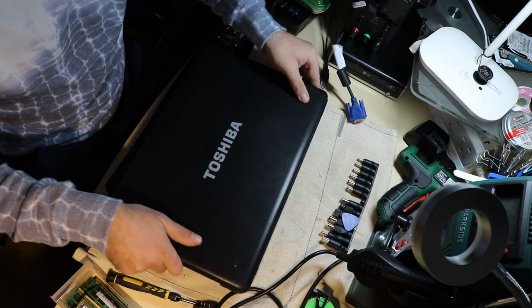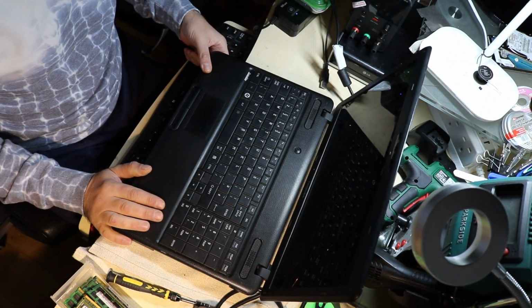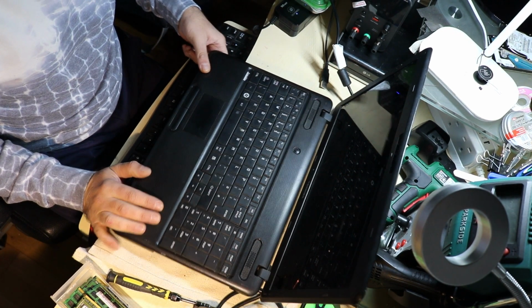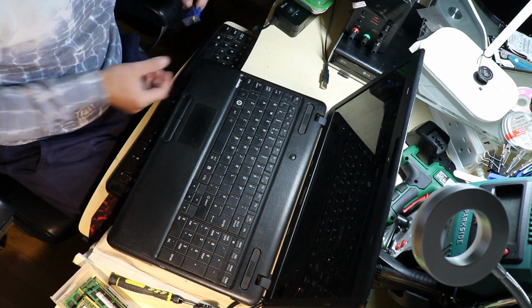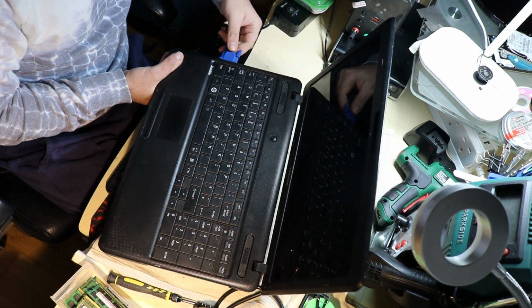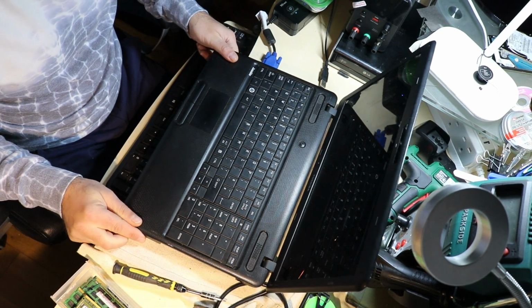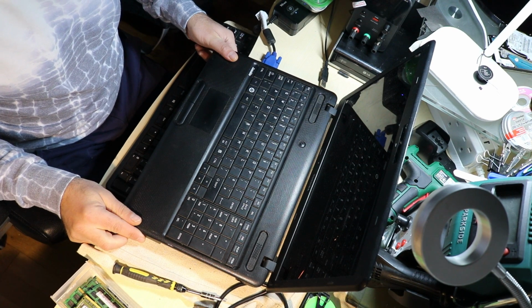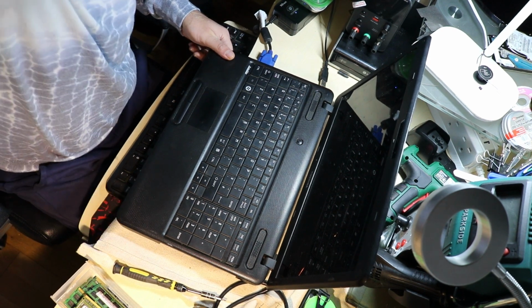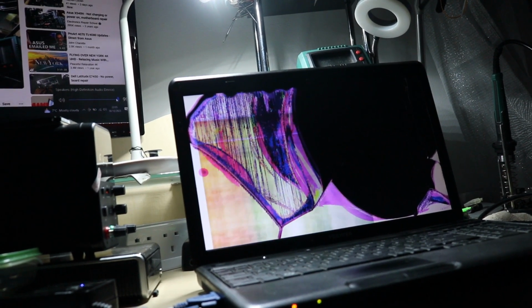And quick, I install Windows. To do that, I need to connect to an external monitor on the VGA port. After I install Windows, I come back to you. Check. So I finished. It was a quick install.